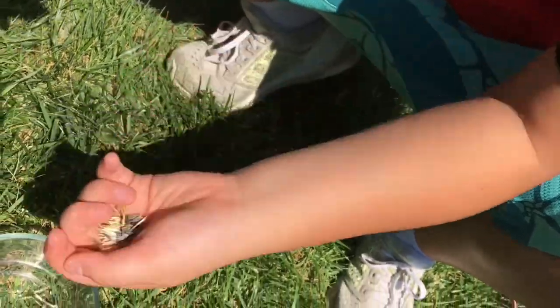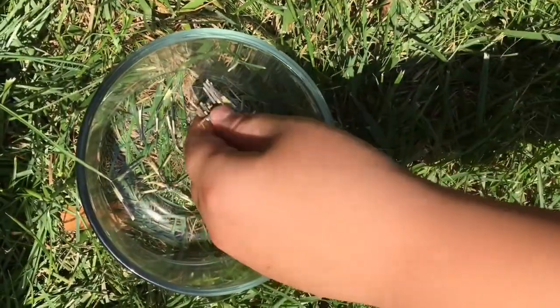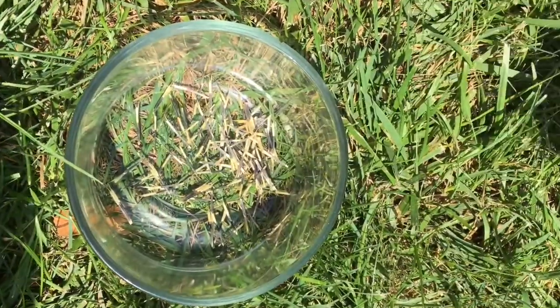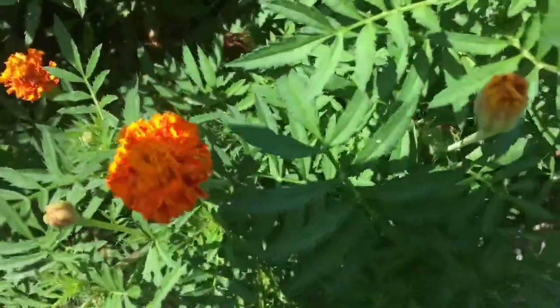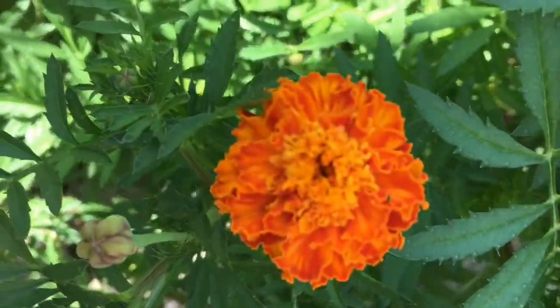This is not a dragon fruit, this is seeds. In my dragon fruit video, I cut a dragon fruit and ate it. But in this video, you would want to only eat the petals, not any part of the green.